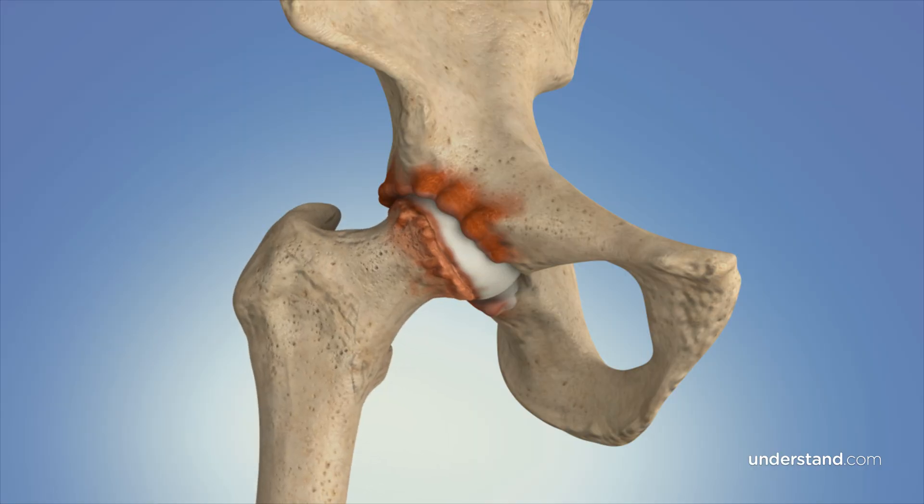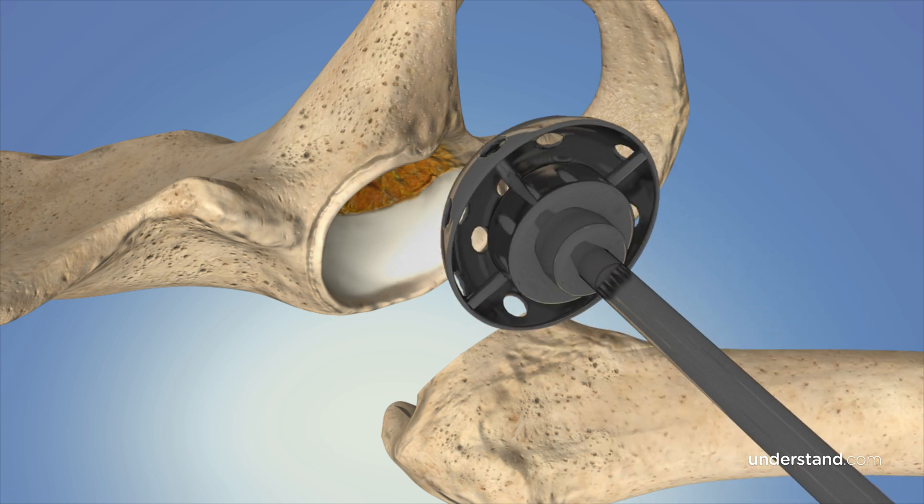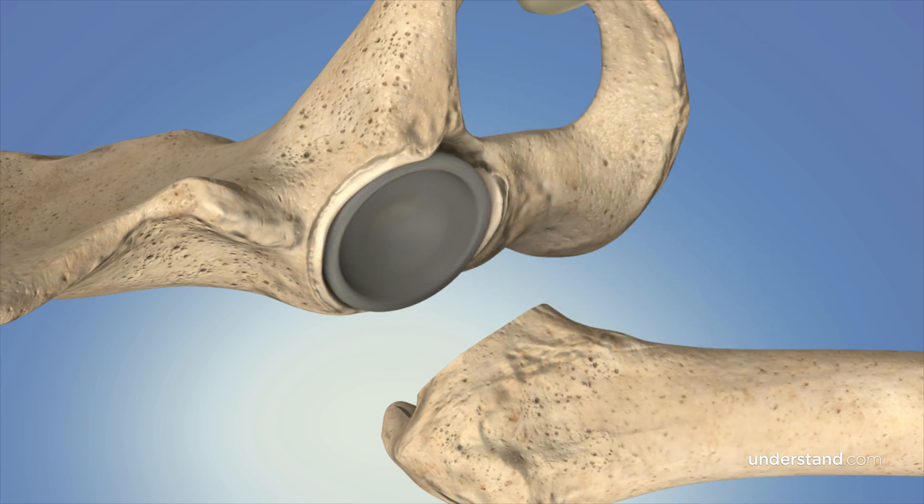In regards to total hip replacement, will a patient do more damage to their hip if they hold off on doing it? The answer is technically yes, but more technically no. What we know is that yes, just walking on your hip is causing damage. But is that damage going to turn into a harder job for the surgeon or a harder recovery for you? Almost always the answer is no.